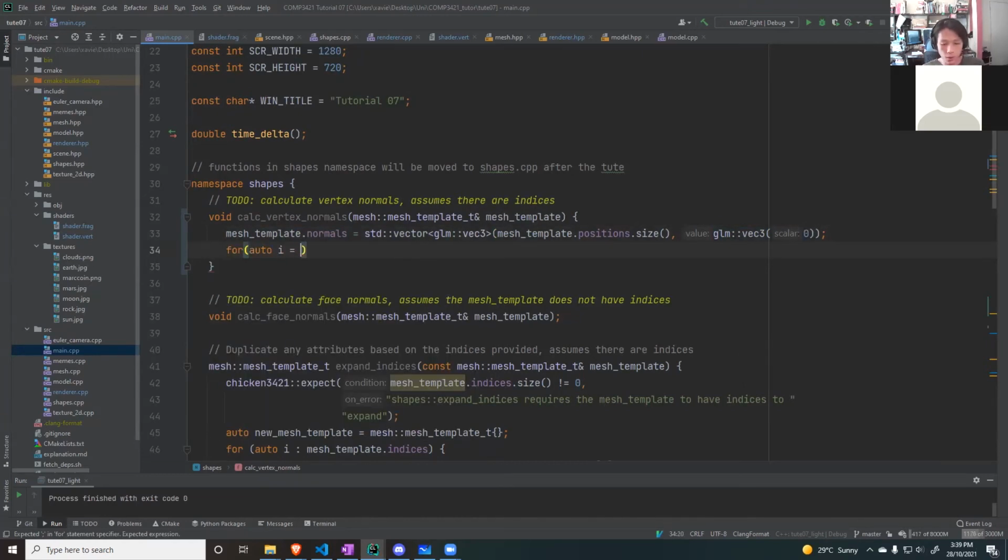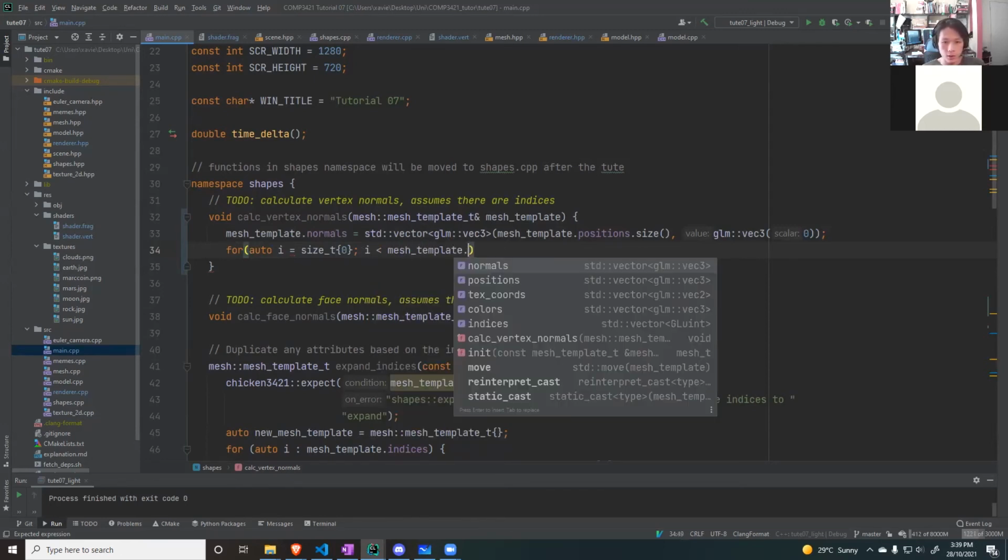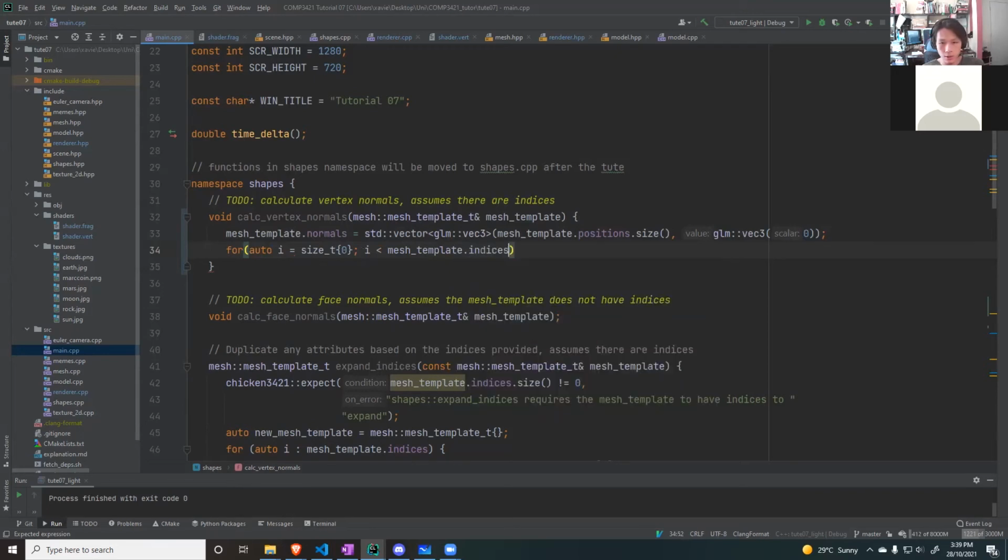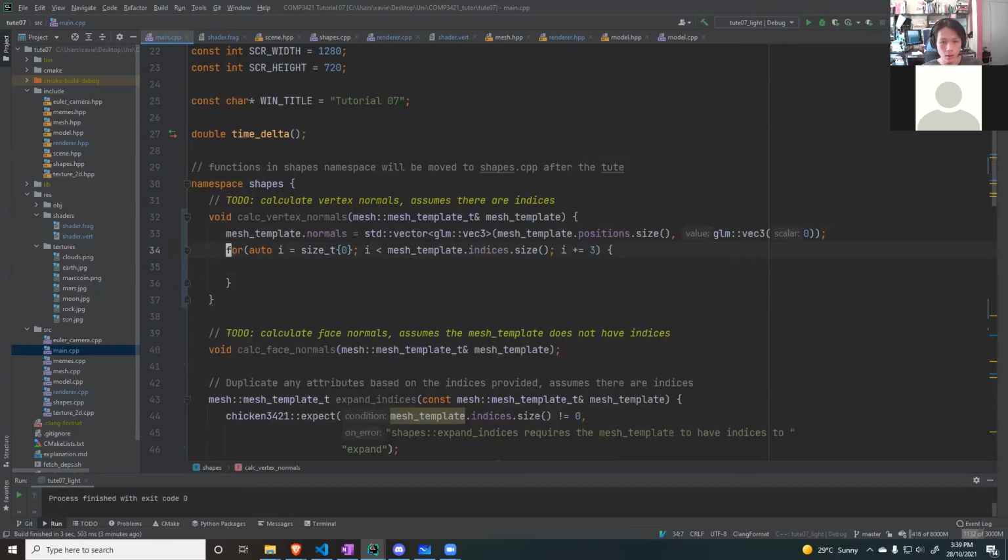So let's go through all the indices. How many indices are there? Well, there's mesh template dot indices dot size many of them, and we want to go through every triplet, so we have to add 3 at a time to the index.